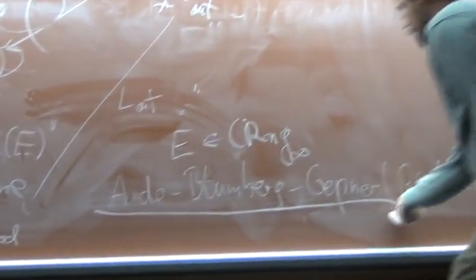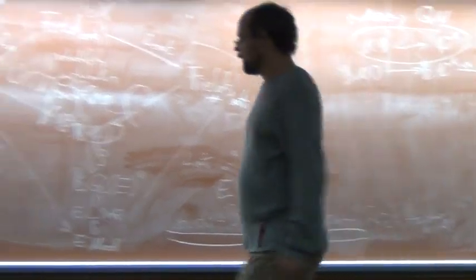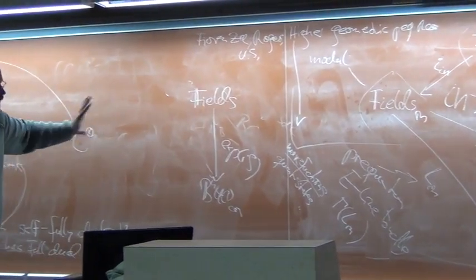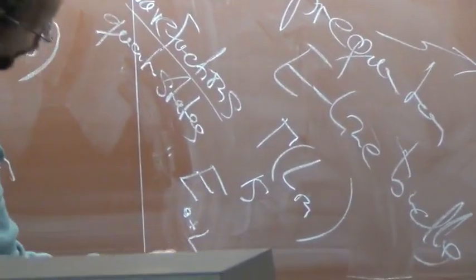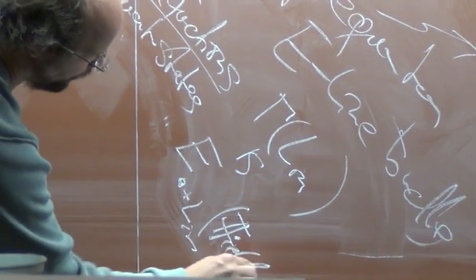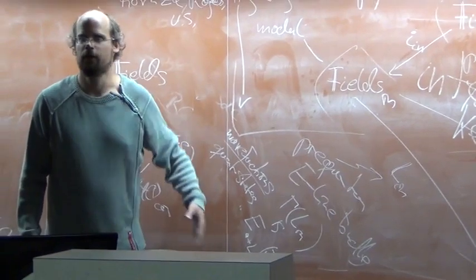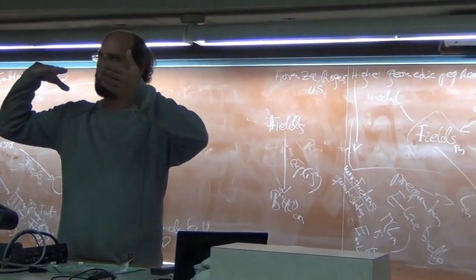This is maybe in part folklore, but it's made super nicely elegant in this article by Bloomberg-Geppner. This space of sections, maybe assuming that it's fiber-wise dualizable, is the L-twisted E homology of fields. So if fields is an ordinary homotopy type, it's the generalized E homology of this space twisted by this E module, which just means ordinary E cohomology. You take an E cohomology class to be just a map to E.